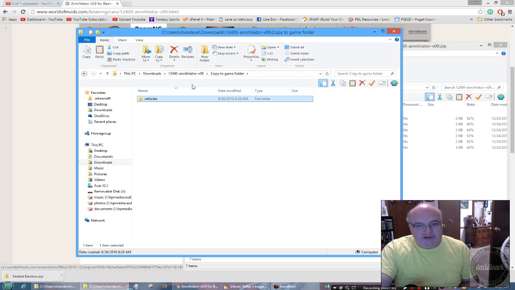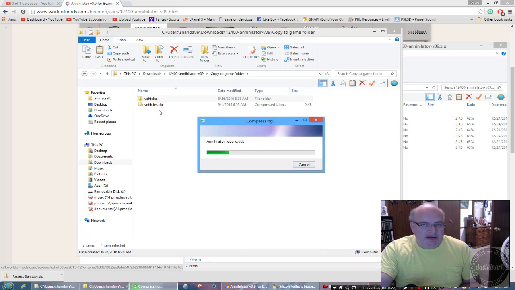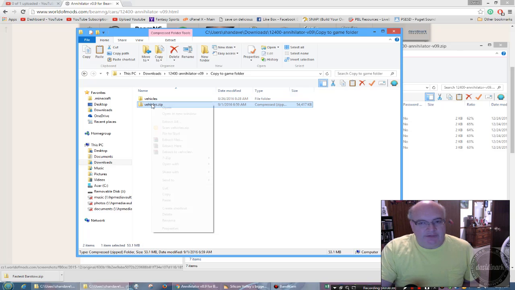Okay, so once again, I downloaded the zip file for the Annihilator. I extracted it, went into the Annihilator folder, went into the copy to game folder, and then here's vehicles. If you right click on vehicles and tell it to send to compressed folder, so right click, send to compressed folder, it will create a vehicles.zip. And again, you don't want to leave it called vehicles.zip because that doesn't help you when you go back later trying to figure out what it is. So what I did was, once I created it, I right click and rename, and then I call it Annihilator.